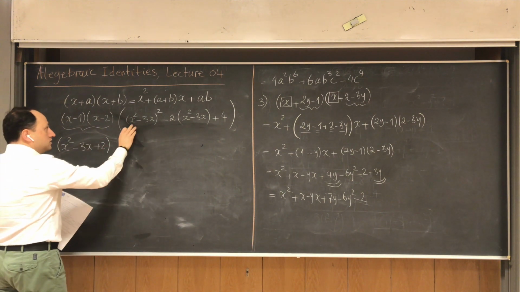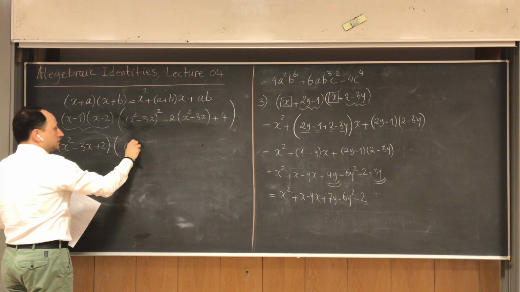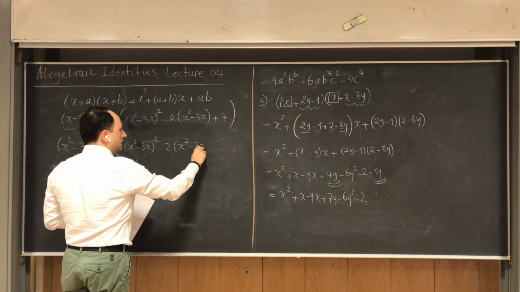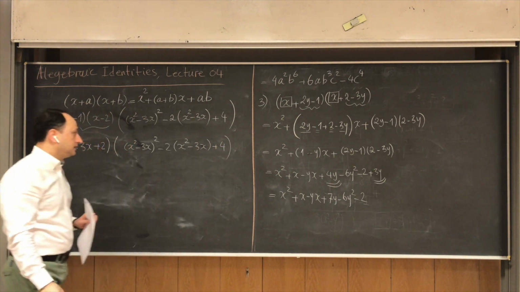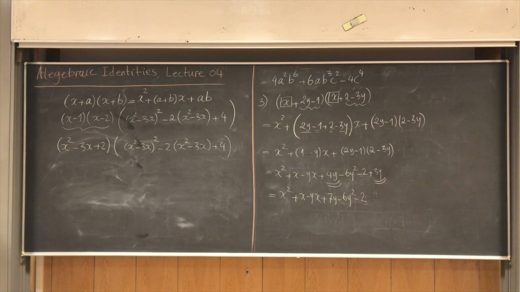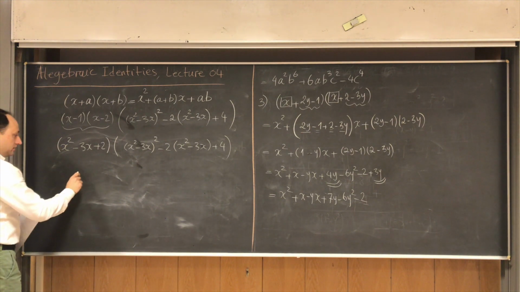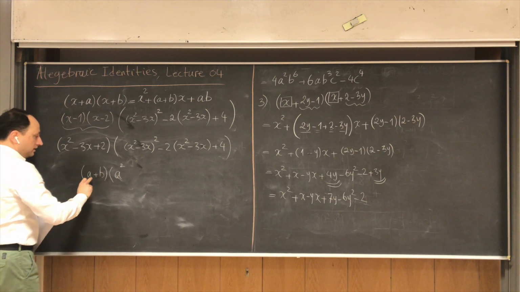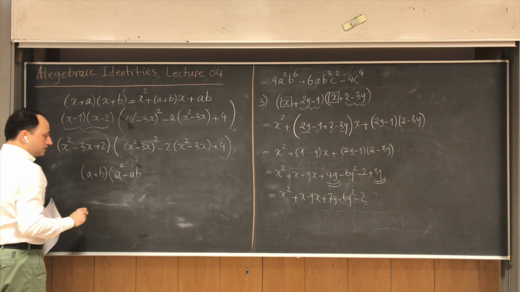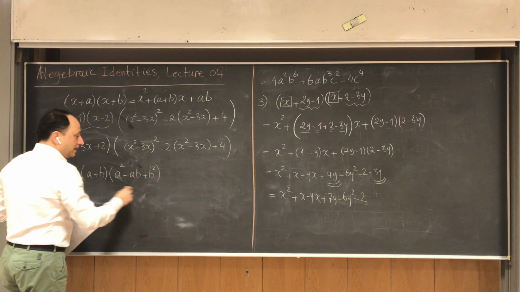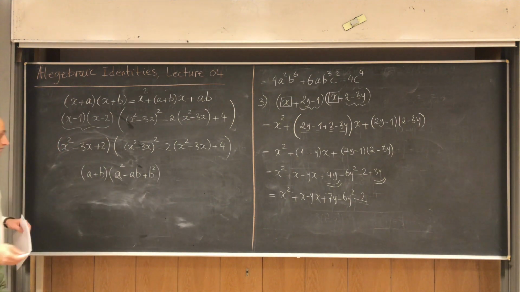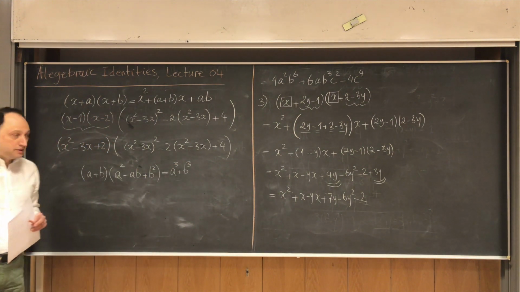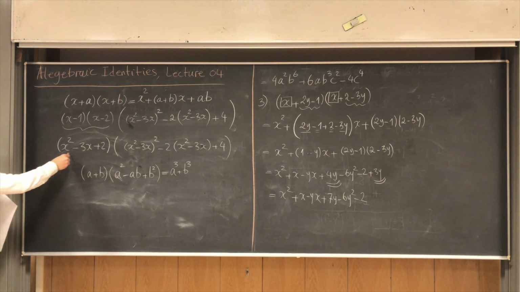Okay, but let us not simplify this for the time being, because I hope that you can catch the pattern yourself now. Yes, can you see the pattern now? Okay, so if you see, do you remember we had some identity like this? It was a plus b multiplied by a squared, the product of them with the opposite sign, and b squared. If we have this kind of pattern, the answer to this identity, if you remember from the previous video, it's a to the 3 plus b to the 3. Yes, and then you can see immediately this is happening here.